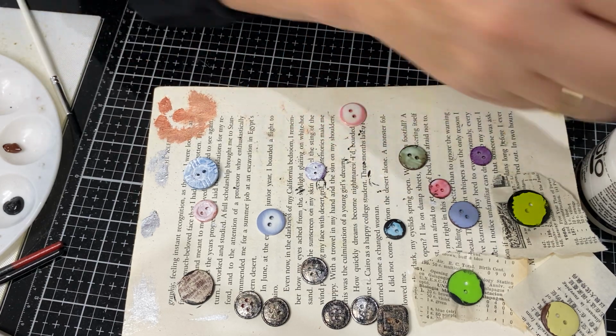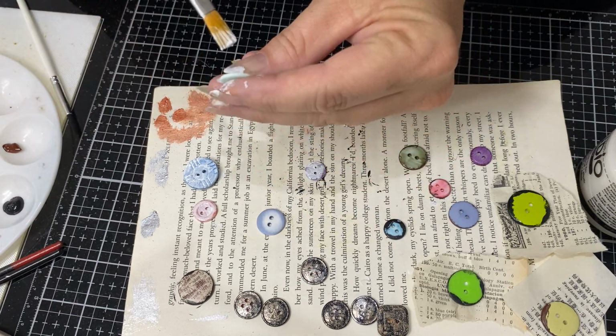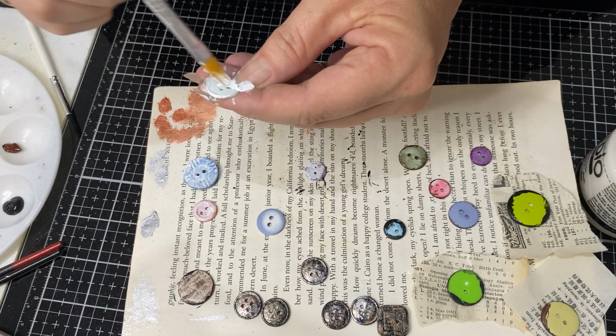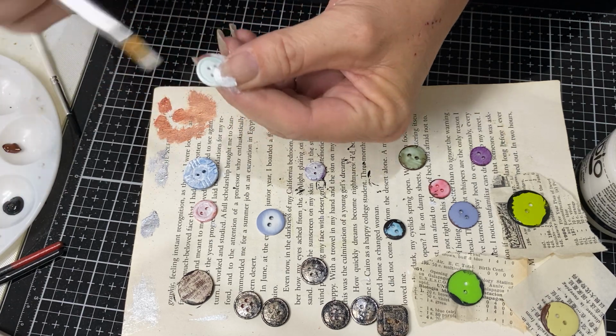These ones were all being gessoed, weren't they? I'll just grab a bit more gesso. See, I'm all thumbs today. Can't keep anything in my hands.